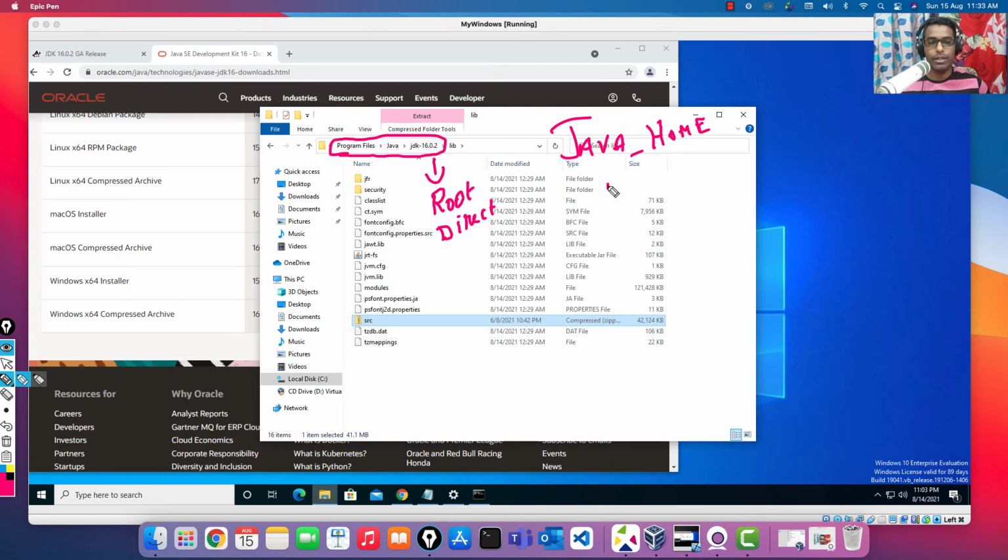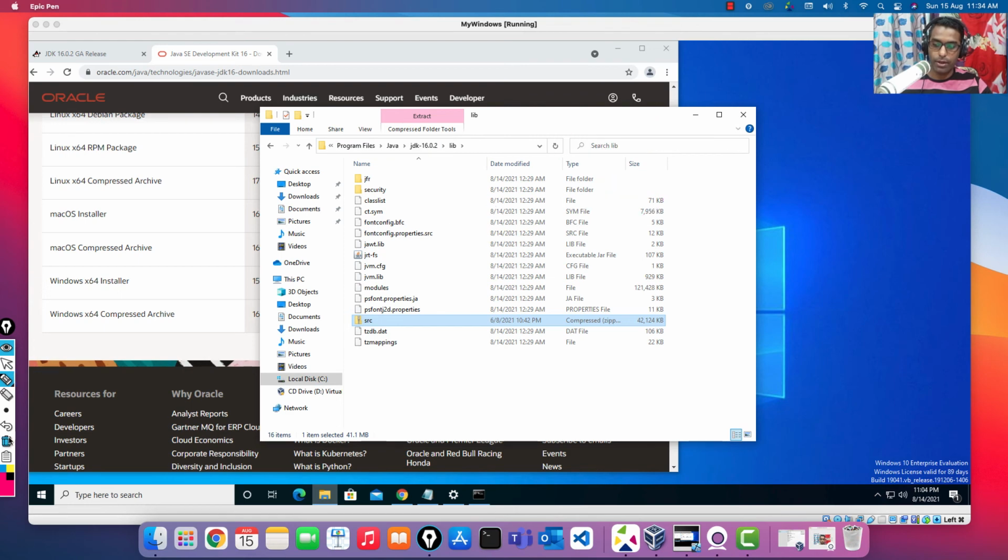The second one is the path, which will contain the bin directory. The third one is the class path, which will contain the lib directory. Notice that these are three essential environment variables that we need to set in our environment variable location, so that we'll be able to access our Java environment successfully, and compile and execute the application.